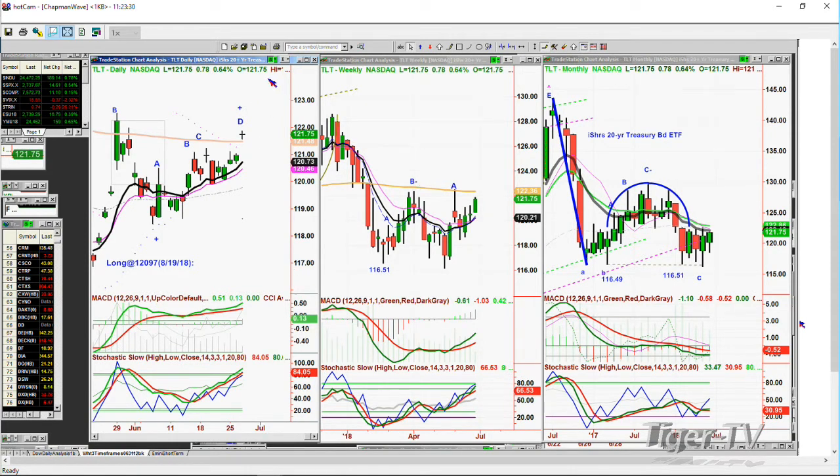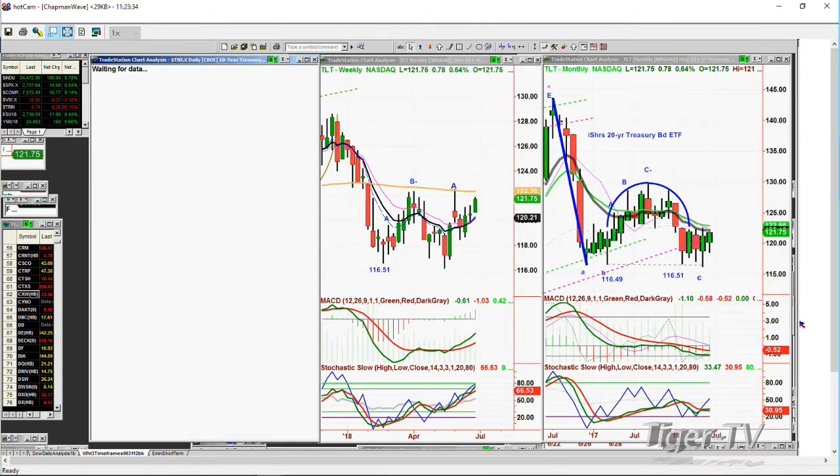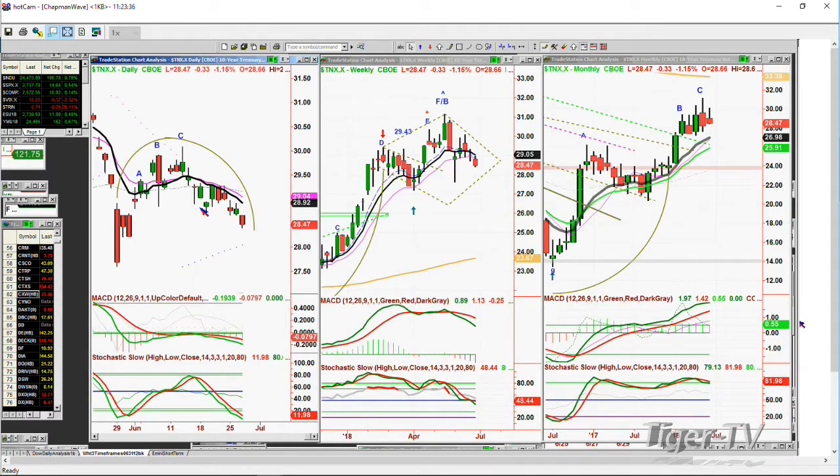Remember, I said when I did the study yesterday, or was it the day before, that the TNX looks like it wants to pull back. It's in an arch formation. And I spoke about the diamond pattern, which has incredible connotations on those 1 or 2 times that it works. Forget about the 150 times that it doesn't work. I'm just saying, don't think of this as a diamond right now. Think of it as a potential head and shoulders.